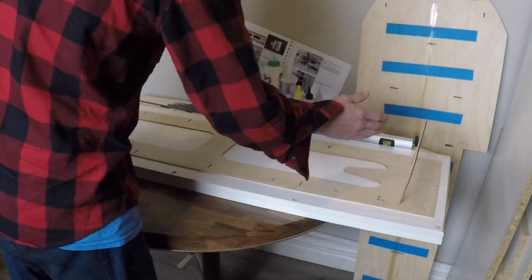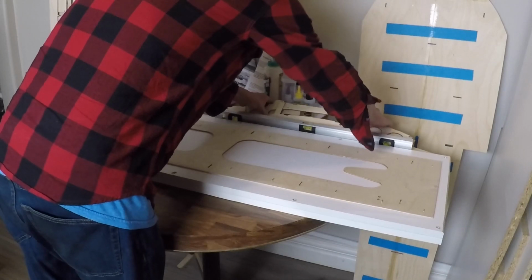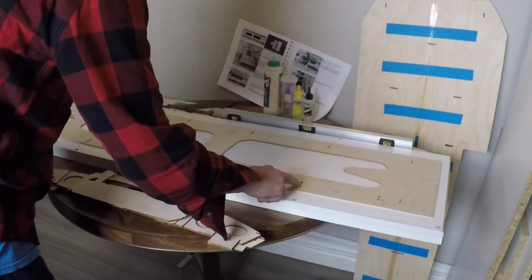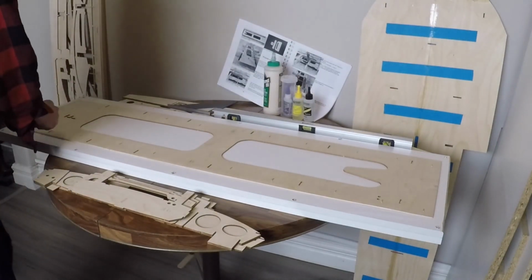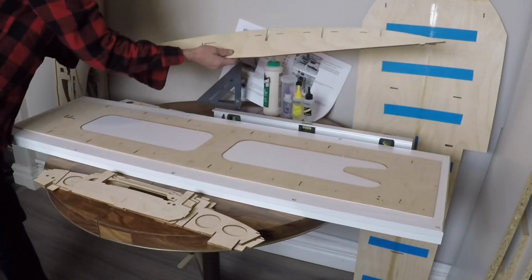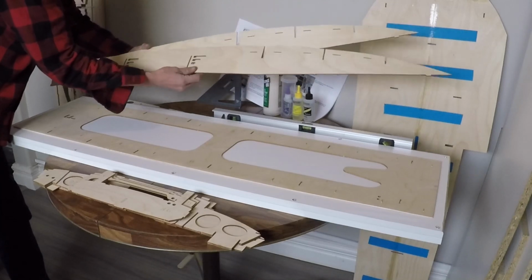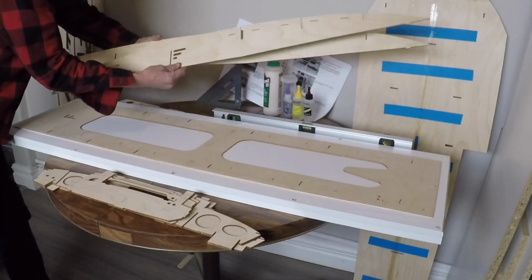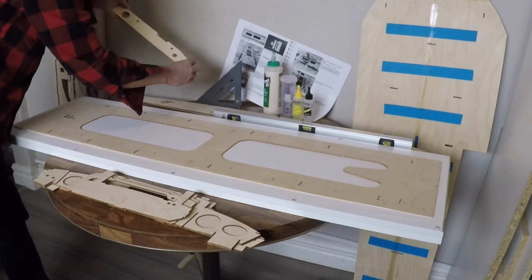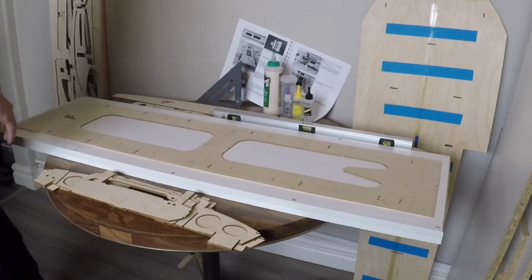In your bulkheads, the six pieces are all right here. They all fit into every slot you see here in the jig. We also have two side pieces. We have a left piece, which has our exhaust vents cut in it, and we have a right piece. And we also have our two engine rails, which we laminated together earlier in a previous episode.